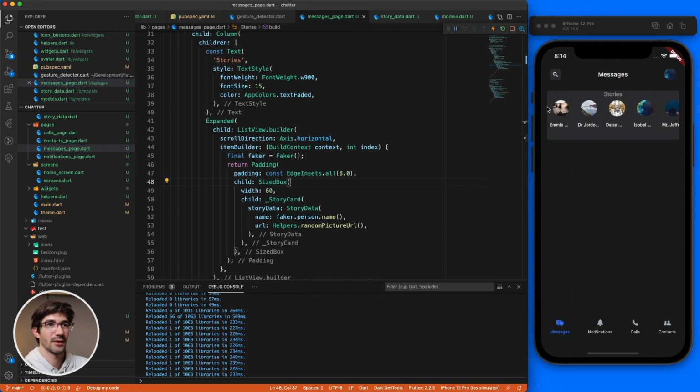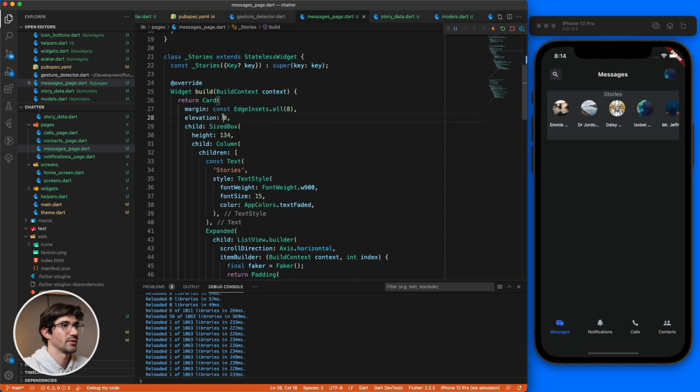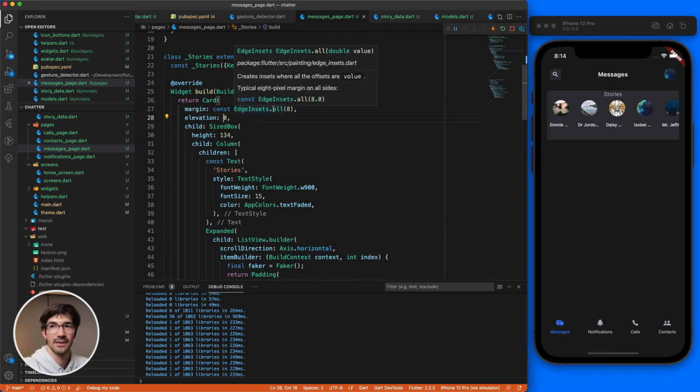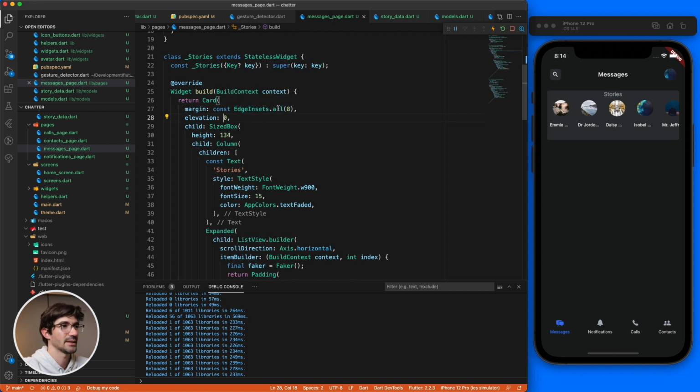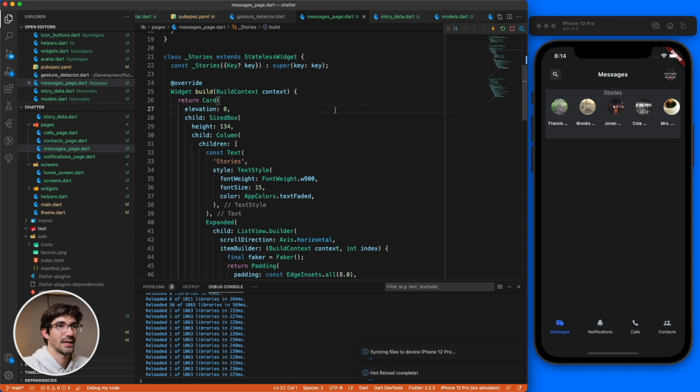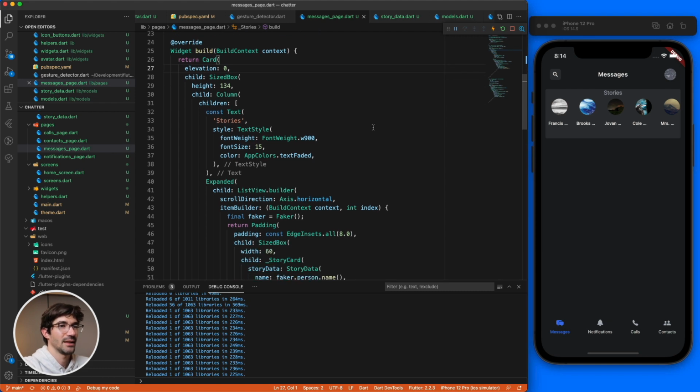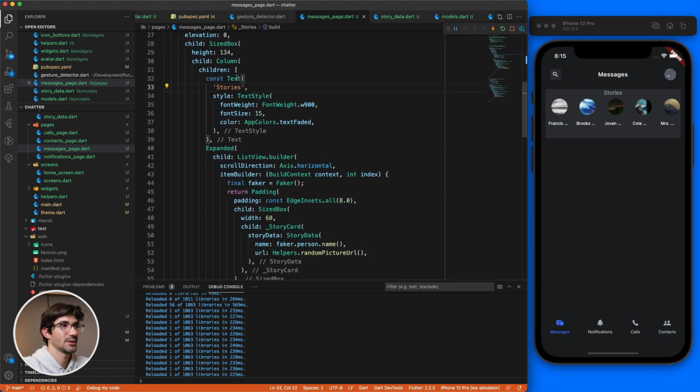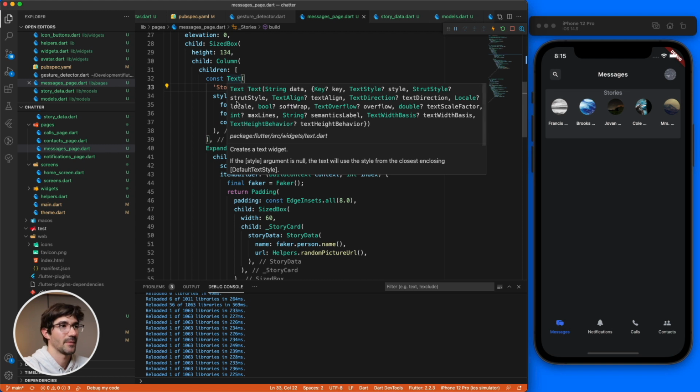One thing that's bugging me though is the amount of space that's being taken here. I'm actually going to remove the edge insets that we have. So this margin, we're not going to say it for all. I'm going to say that this is only top. So we only want it for the top to have a little bit of padding. Honestly, we can actually remove it. To be completely honest, we don't need it. Okay, so that's out.